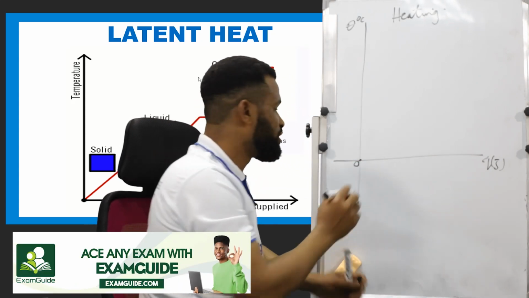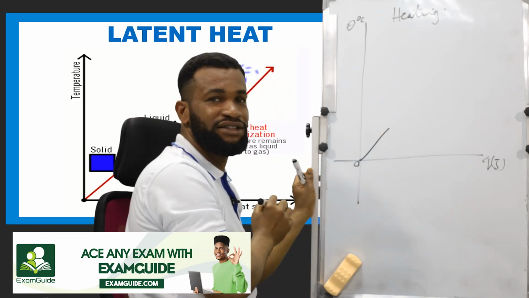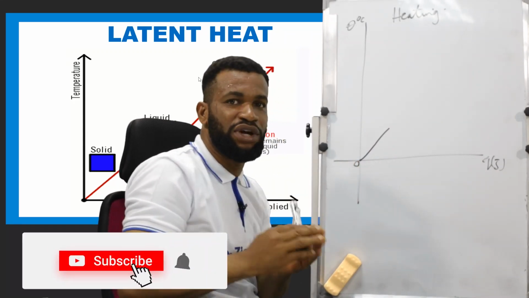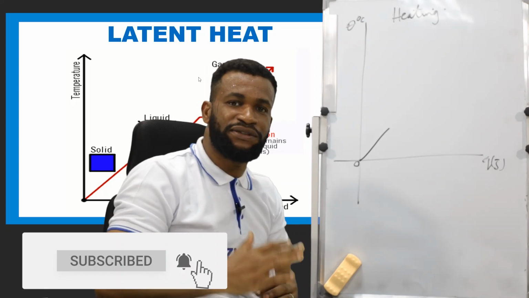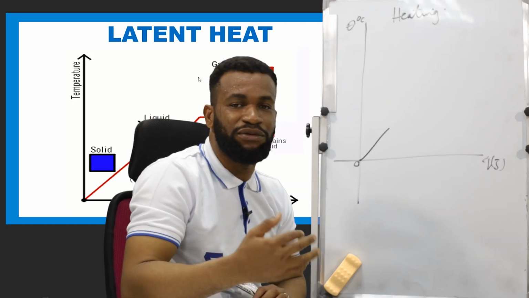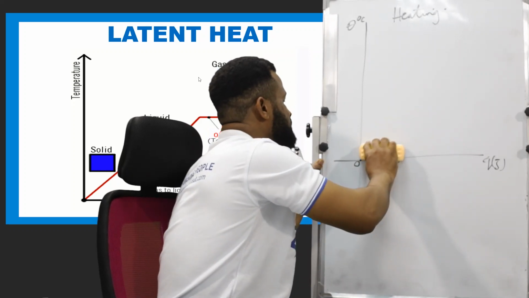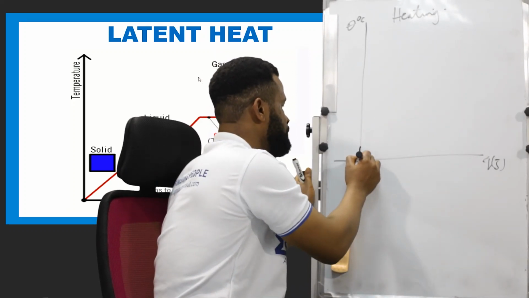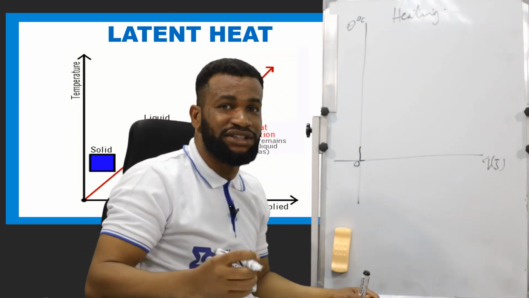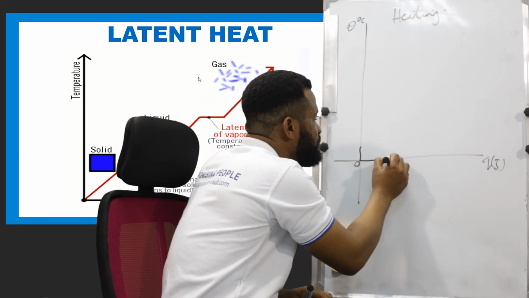So when you start heating the body, what happens? The temperature will start increasing. No, it can never do like this. Look at this. The temperature cannot do like this. Why? Because at 0 degrees Celsius, we are talking about change of state. Change of state happens in 2 stages, when it changes from solid to liquid and when it changes from liquid to gas. So at that first point, what will happen here? Remember the definition of latent heat, that at that time when there is a change of state, there is no change in temperature. So what happened at this point? It will continue going this way.